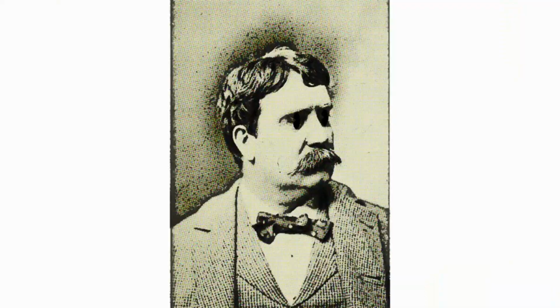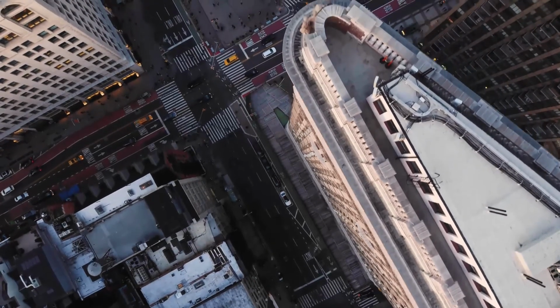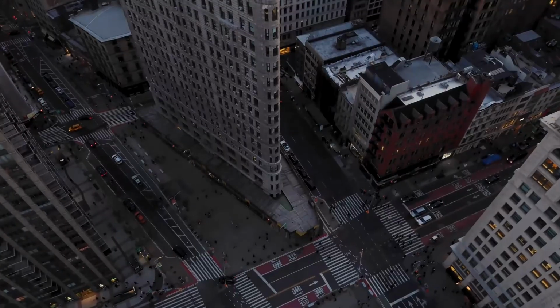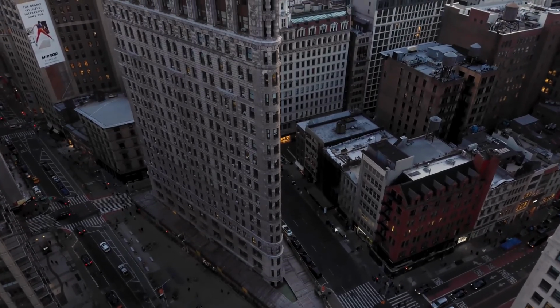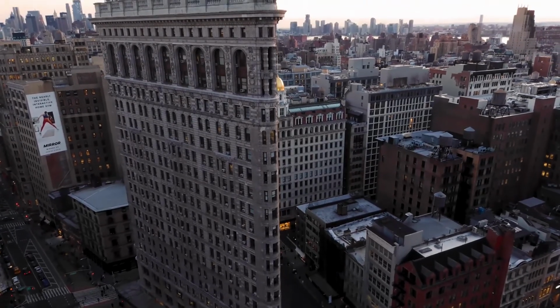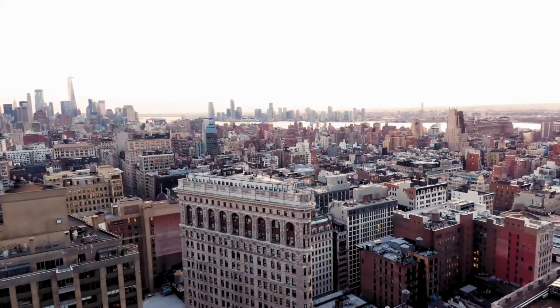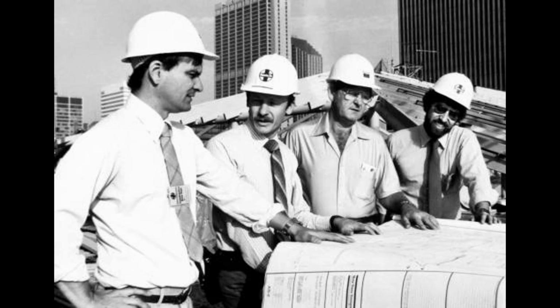Aw, isn't that adorable? The Flatiron Building was designed by Chicago architect Daniel Burnham as a vertical Renaissance palazzo with Beaux Arts styling. Unlike New York's early skyscrapers, which took the form of towers arising from a lower, blockier mass, the Flatiron Building was designed in the style of the Chicago School. The palazzo-style design was intended to reassure passersby by giving an appearance of strength. Filling its entire land lot, the building was constructed as a slab without any setbacks. Though Burnham maintained overall control of the design process, he was not directly connected with the details of the structure as built. That task was performed by his designer, Frederick Dinkleberg, a Pennsylvania-born architect in Burnham's office.